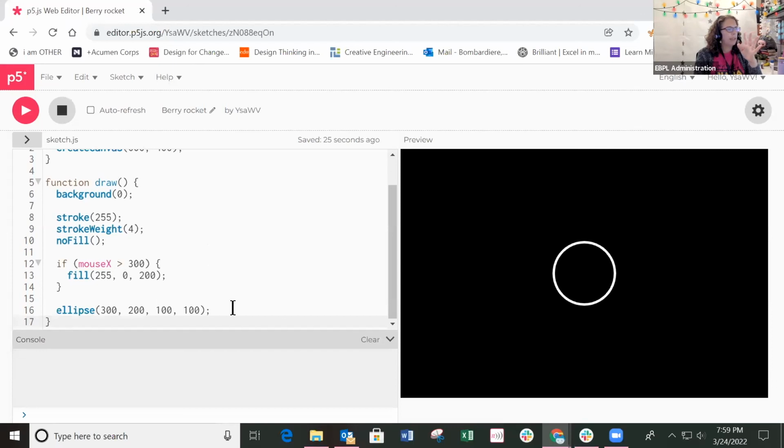So if I hover past it, it'll change. I just have to hover. So if I'm here, it's not changing. If I'm here, not changing. There, it changed. And then it stays that color. And then if I go the opposite way, because it's decreasing the value of mouse X, the fill disappears. So if I go to the right, when I hit 300, which is maybe around here, then it stays pink.